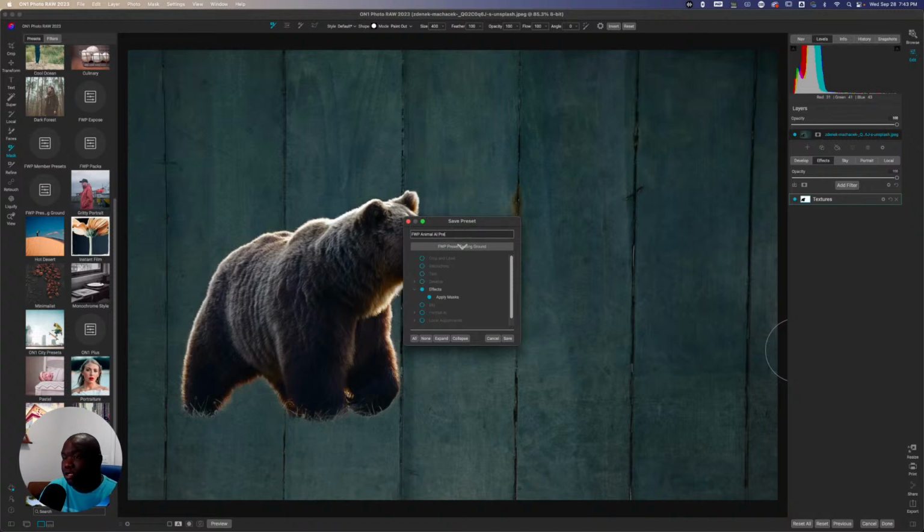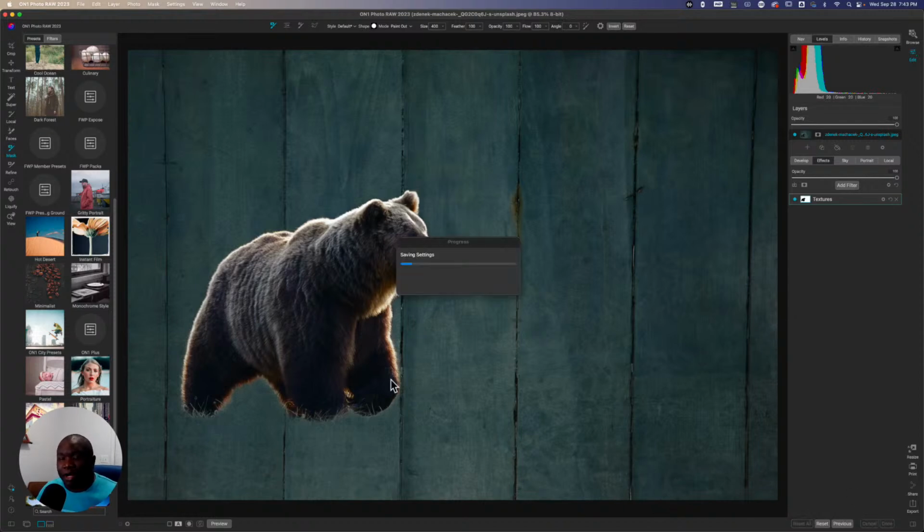Close enough. We'll hit save. All right. So now that that is saved, we'll go ahead and hit done, because, isn't that cool? I have a bear just out there hanging out. I think it's cool.